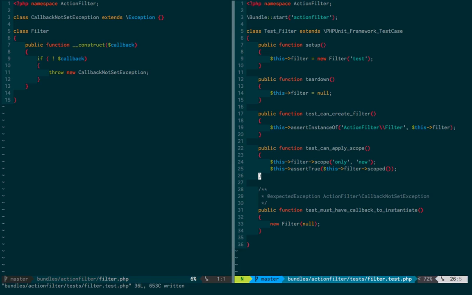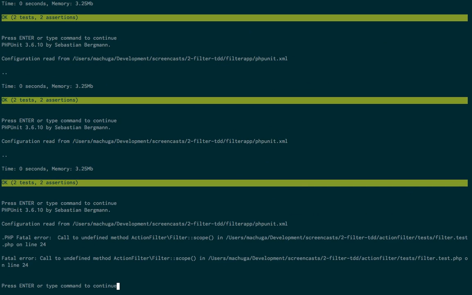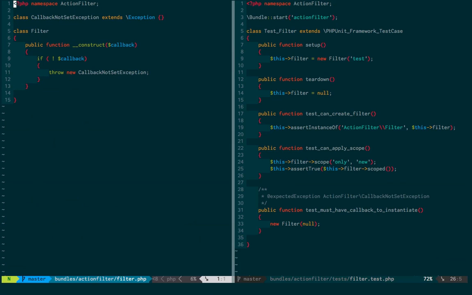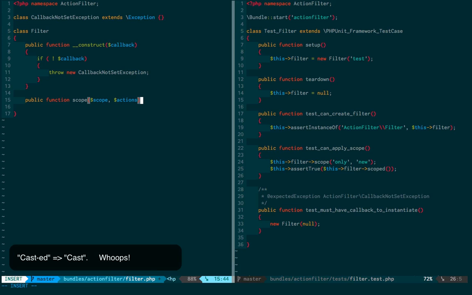Alright, so if we run this test right now, we should get an error. Yep, scope is undefined. So let's go to this side and make public function scope, and that takes a scope and actions. And that's plural because this is going to get cast to an array anyway. So I'll explain that in a minute.